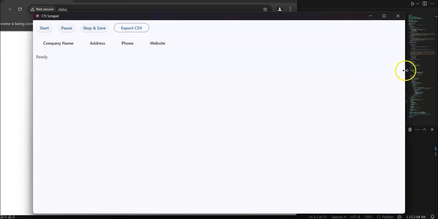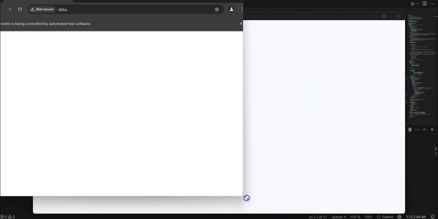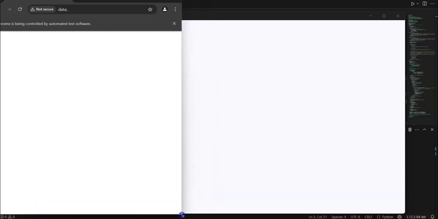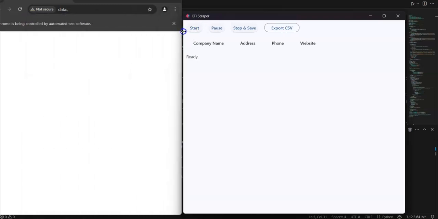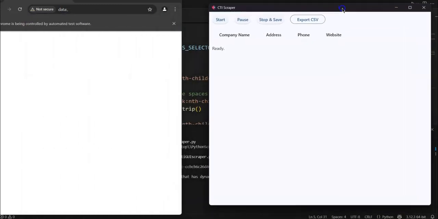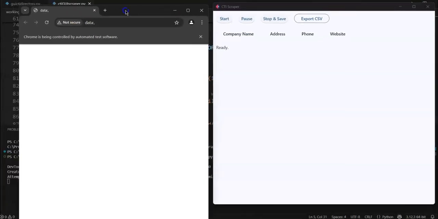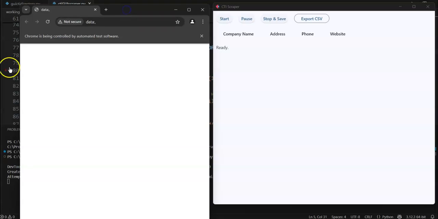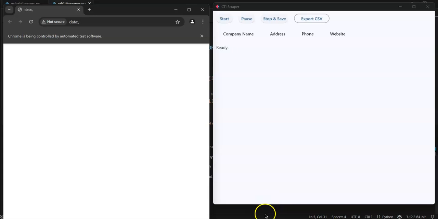I'm just going to make it smaller so they are side by side, so you will see how the scraper works. Let's do it like this so you will see it in action.